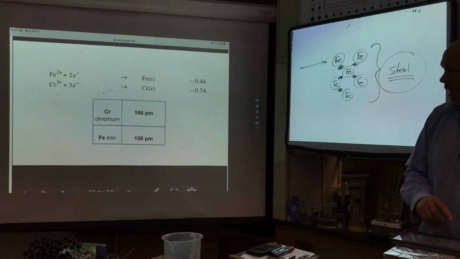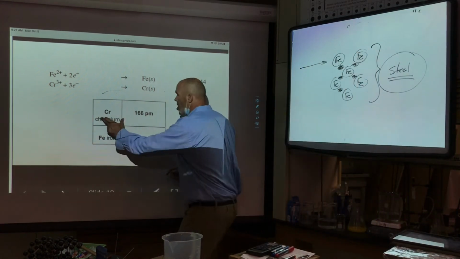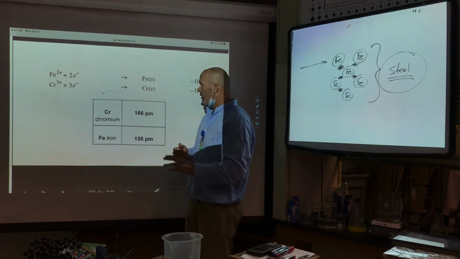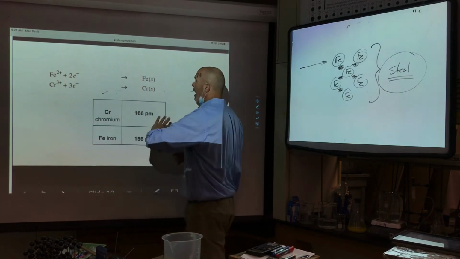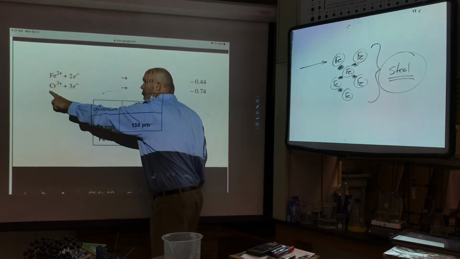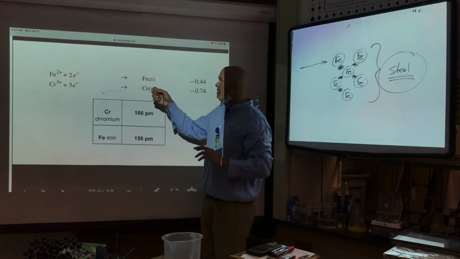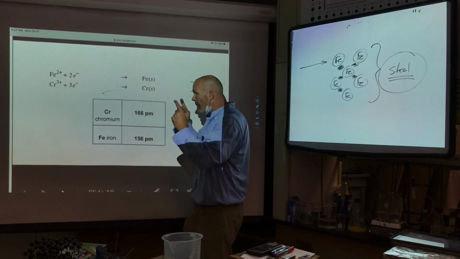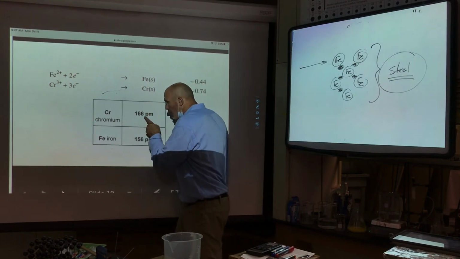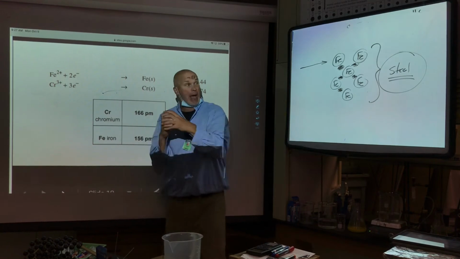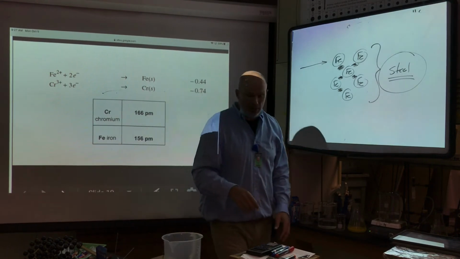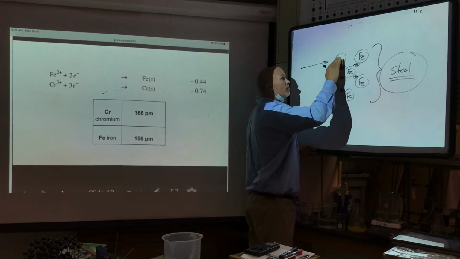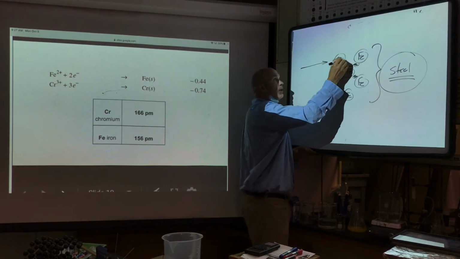Stainless steel. And here is chromium and iron. This is the stainless steel mixture, not the steel here, but this is stainless steel. And notice they're both what? Have to be gained electrically. We find these guys in nature this way. We have to force them to become metals. That's why we use electrolysis to make this happen. But when we mix chromium with iron, because the size of the atoms are similar, it keeps the structure stable. And that's what's called a substitutional alloy.